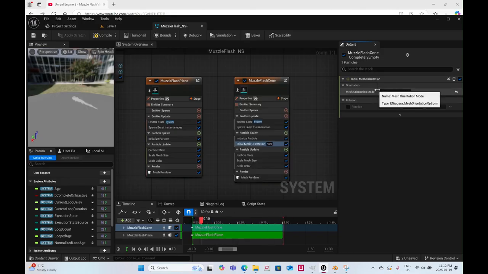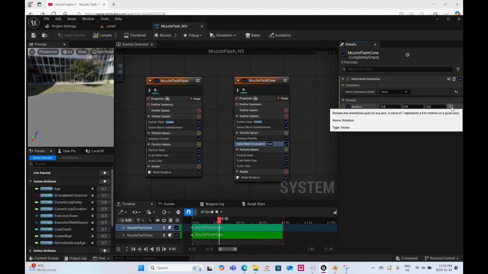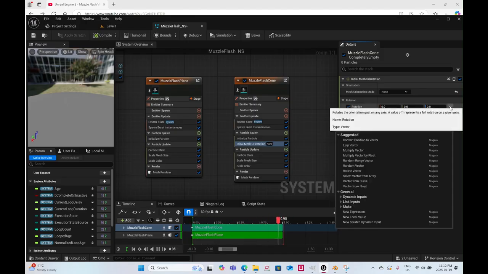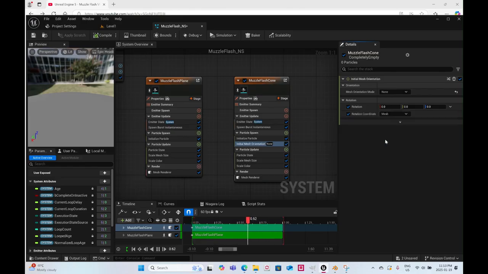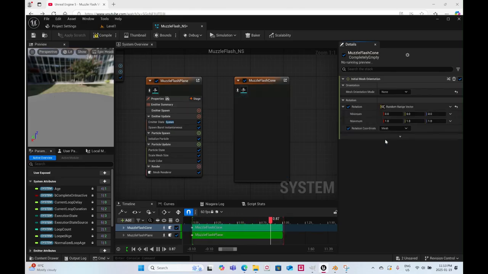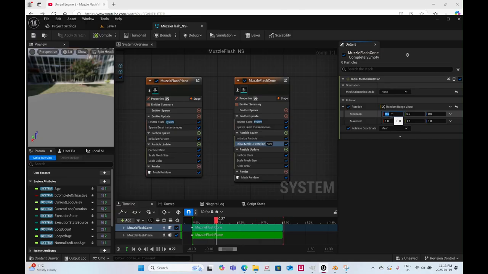And then I'm going to check rotation. And then for the values, press down, and I'm going to look for a random range vector. And these are all going to be, x is going to be 0, y is going to be -1, 1, and 0, 0 at the end.